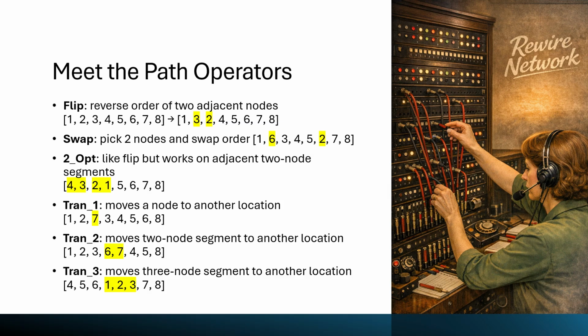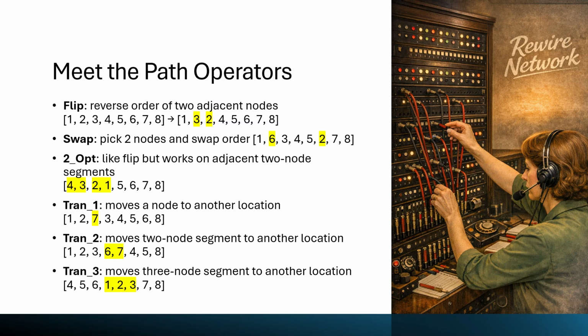We can think about a flip, where if our original network was a sequence of numbers, all we're doing is flipping 3 and 2, for example, or a swap, where we're going to put 2 in the 6 spot and 6 in the 2 spot. Then we have something called 2-opt. It's like flip, but works with two at a time. You can see here, we're going to flip 1 and 2, flip 3 and 4, and then reverse those two pairs. Then we're going to do a transport move of just one. For example, move 7 over here to where 3 used to be, and the rest of them just get pushed back. Do the same thing with two of them, and then with three of them. So these are the operators that we can use to perform tweaks.